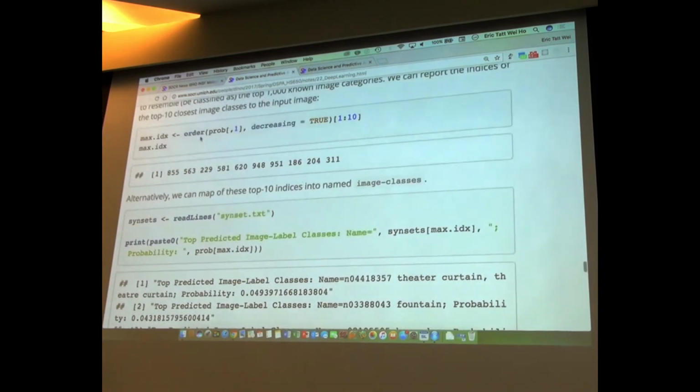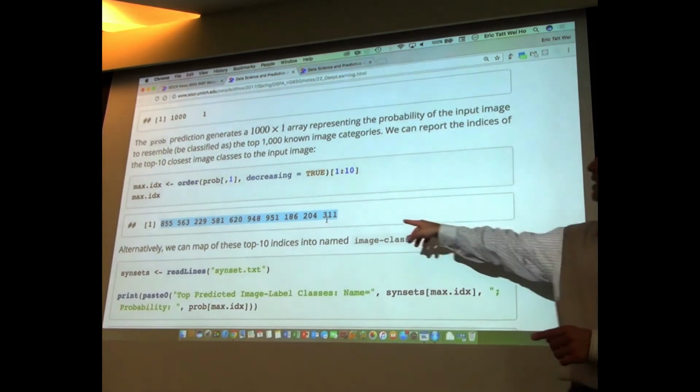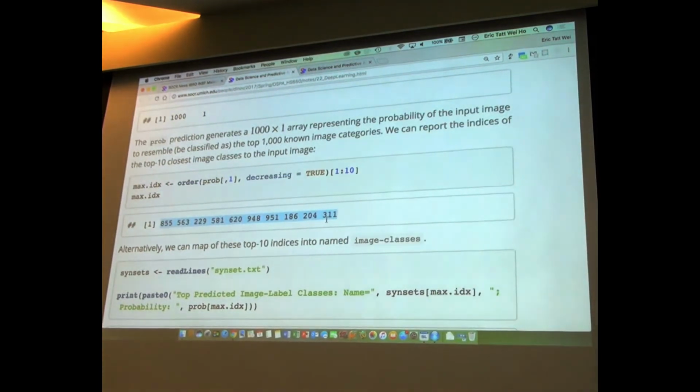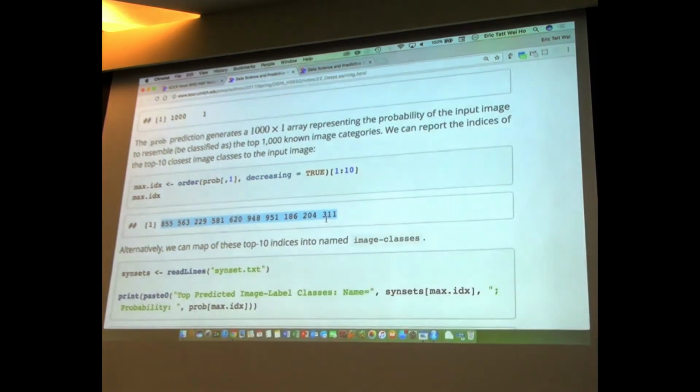right up here. So you're going to order the results of the probability in terms of decreasing order. The highest probability labels that are associated with every image are going to be on the top, and as you go down the list, the probabilities are going to be decreasing. So these are the indices, you guys. These are the indices of the labels that are most likely associated with this image. Now, we don't know what these labels are. We got to look them up, and that's what we're going to do. But these are the indices in the rank order fashion. And again, I just want to make sure everybody understands. You're not ranking these values. These are just indices of the highest probability labels that are associated with that specific image that we predicted the class of. Is everybody here with me?